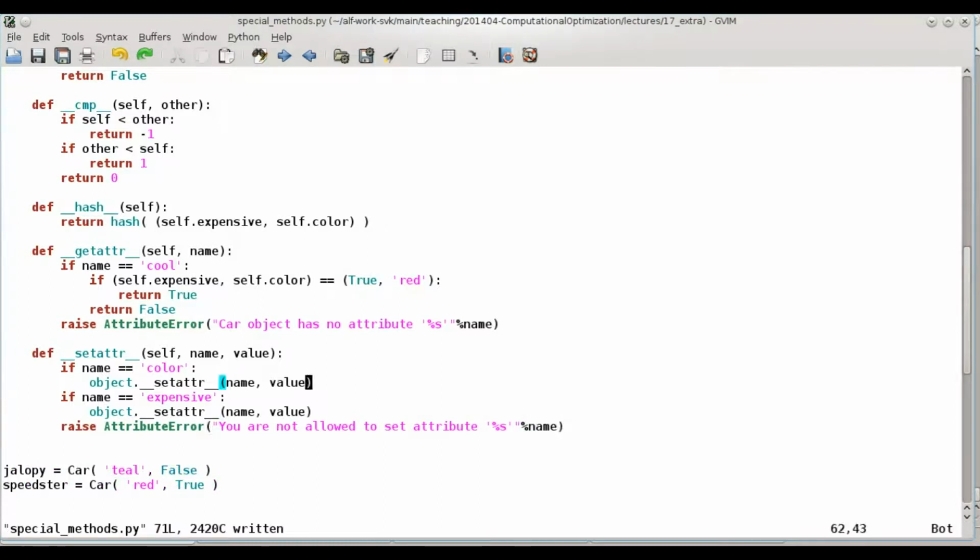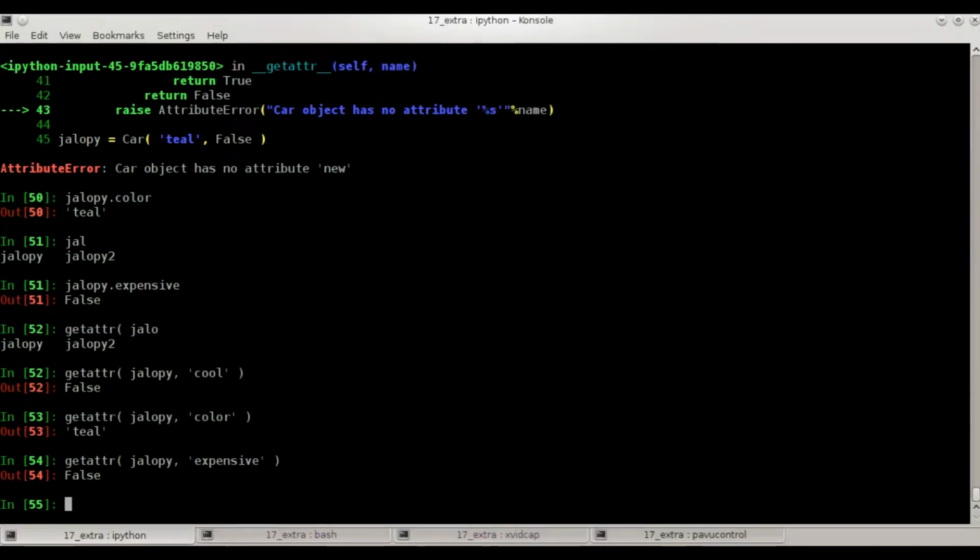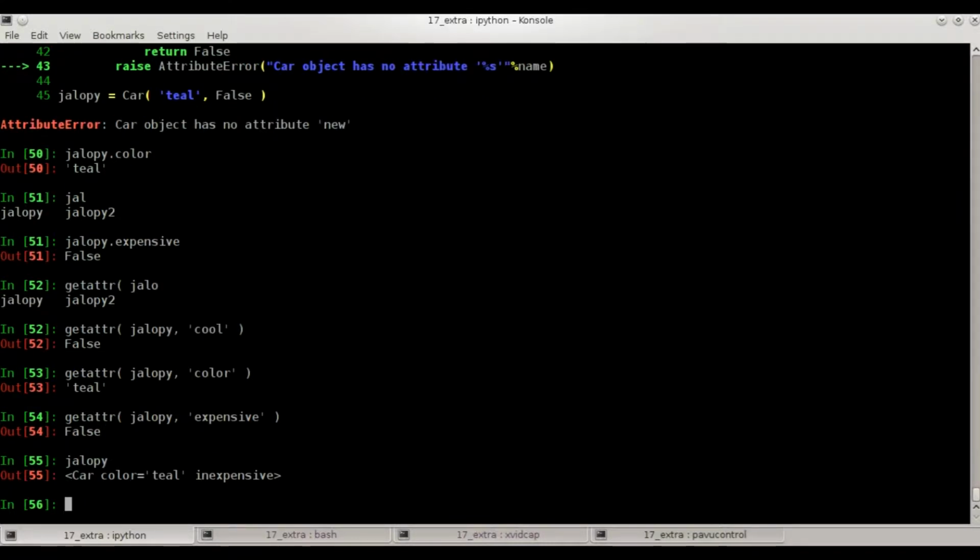So basically, by writing this function, what I'm saying is that outside code is only allowed to set two attributes on a car, either its color or whether it's expensive, but nothing else. So let's see how this behavior is different. So before I cut paste the code, I want to show you what happens if I didn't have that set attribute code.